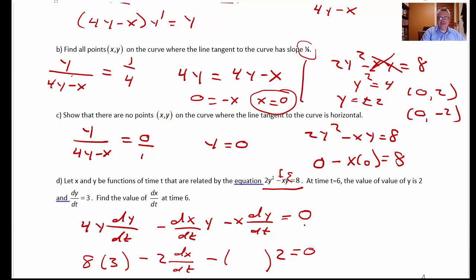Okay, don't stay up all night trying to think about this. If you get it, great. If not, don't worry about it. So, problem is we need to know x. We know that y is 2, but we don't know x. So we have to go back to the equation and figure that out so we can put it in here.